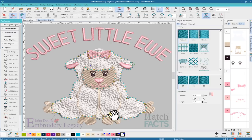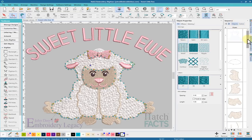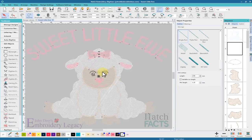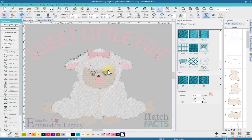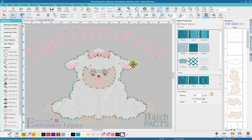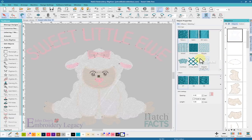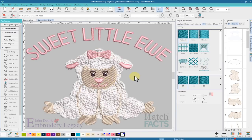I'm going to make sure that I move the start point up here. Looking at the sequence in the objects panel, I can see it sews that object, then goes to the next one, and continues on. I'll grab these elements and set my design start point down here, then confirm that they are all lined up. I want to make sure I have a smooth sewing order in this design. I've adjusted for all those compensation issues and I think that's going to be much better.